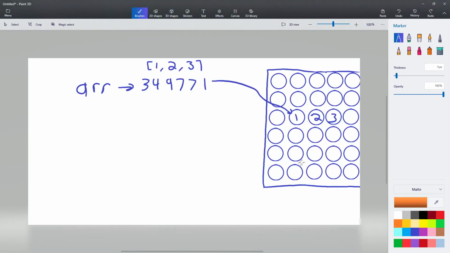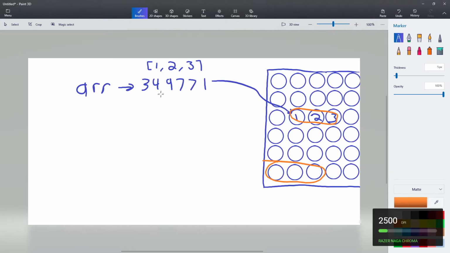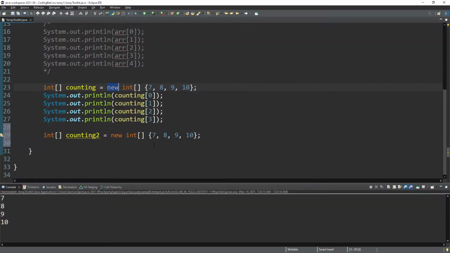And therefore, whenever I created my first counting1 array, let's say it allocated memory right here, when I created counting2 array, maybe it allocated the memory down here. So obviously counting1 and counting2, those variables are going to store different pointers. And since we know equals equals just compares the pointers, the actual values of the memory addresses, they will not compare as equal. And we can see that here.